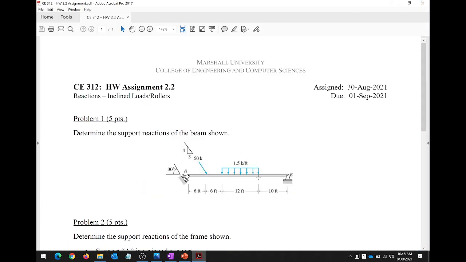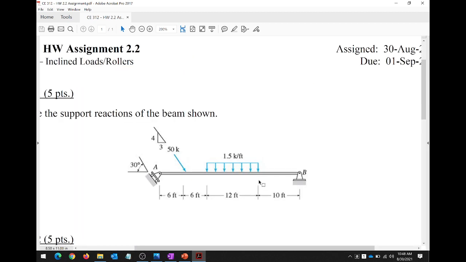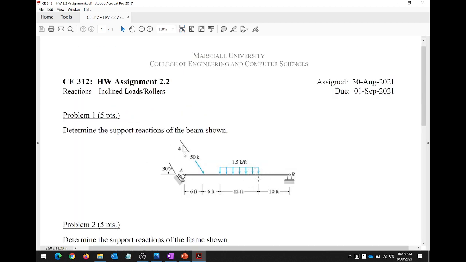All right, so here's your homework assignment. I'll show you two problems. The first problem, I took a problem that was in the textbook and I edited it a bit because the problem in the textbook had a concentrated moment. I took that off because we haven't talked about that yet. I don't want to be one of those professors who says, here's what we do in class, now here's your homework assignment, and it's completely different. I want to make sure that we're following along.